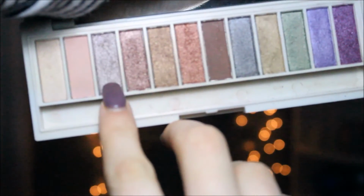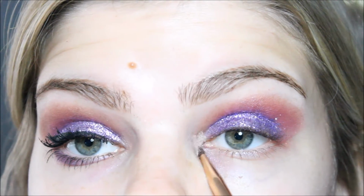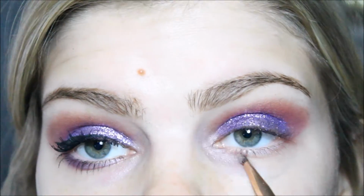Next up, I took a little bit of this really light purple shade in the inner corner of my eye and took the lightest highlight shade over it, just so it was a little bit lighter and made my eyes pop a little bit more.